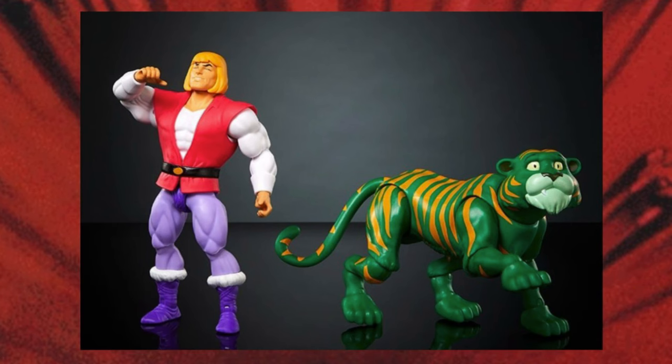I do wish that Cringer had come with an articulated jaw. It seems like a missed opportunity to just have him be able to open his jaw manually. Apparently you need two separate heads to capture the expressions, but despite that I felt they could have still made the jaw articulated. The fact that it's not seems like a missed opportunity to me.